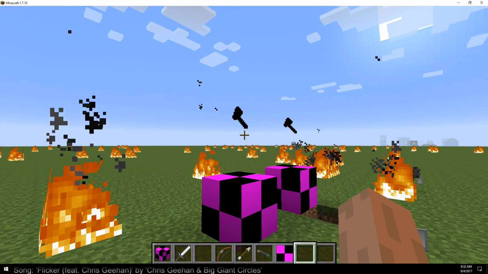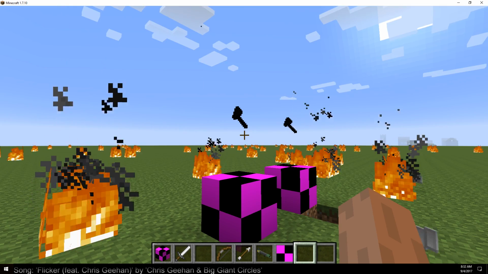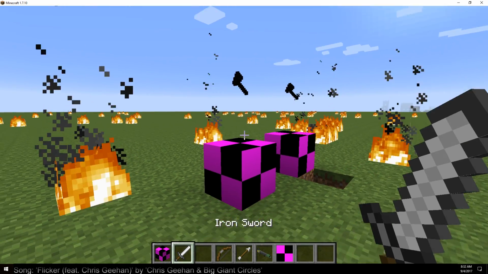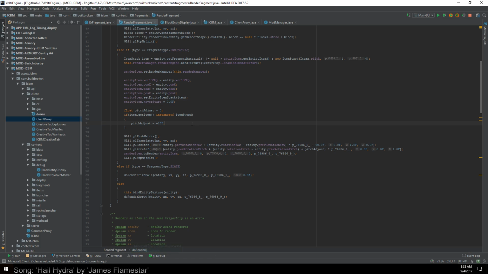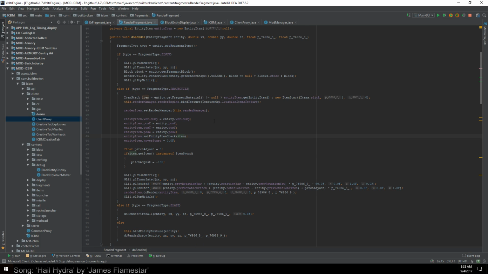You turned into an axe for some reason. I think the item got corrupted. Item. This is probably why I should be copying things.